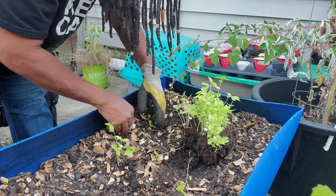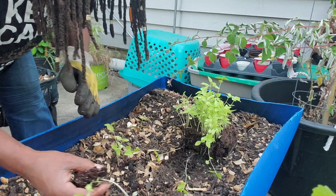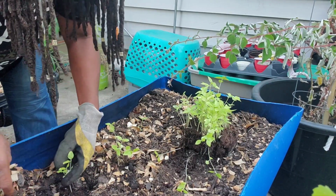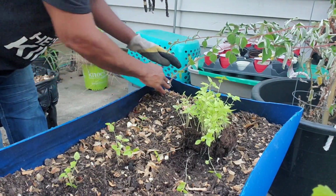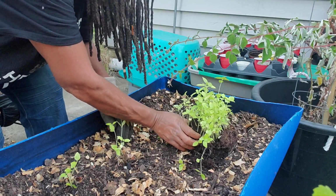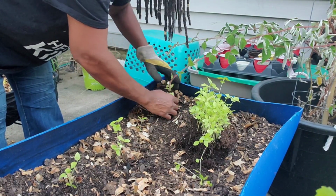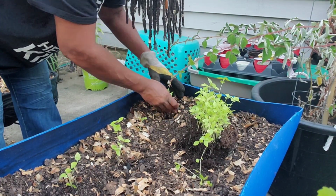Okay. So you can see. I'm going to show you. This makes it wonderful, because all I have to do is this little work, not a whole lot. And my beds are already made up and ready, okay? Let me get another piece. Okay, let's stick this one right here. And it's a lot, but I want a lot of it, because I'm going to be making a lot of stuff with this lemon basil.